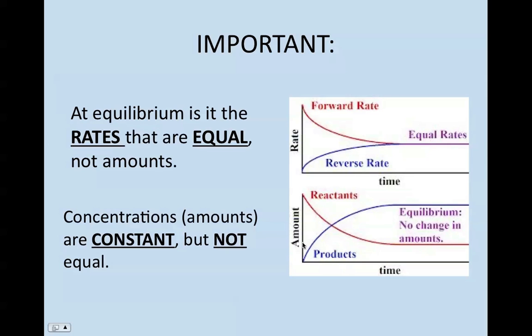When we look at the amount of reactants and products, we start with a lot of reactants, a lot of products. And as we use up our reactants, they're going to start to decrease. Our products then start to increase. And over time, as the forward and reverse reactions occur, the amounts become constant. So at equilibrium, there's no change in the amounts. They become constant, and our rates are equal.